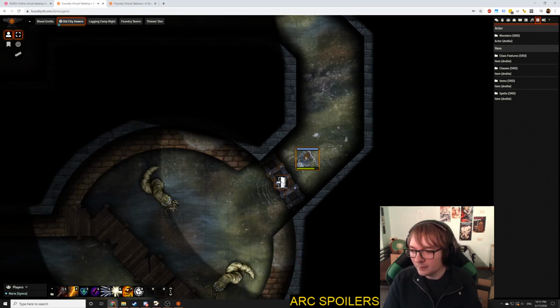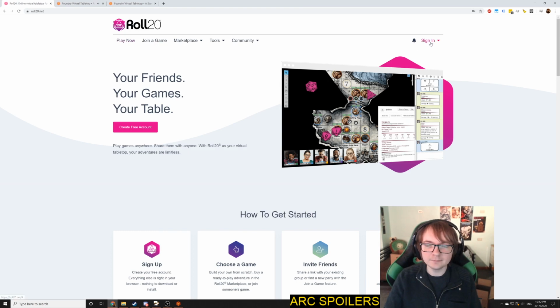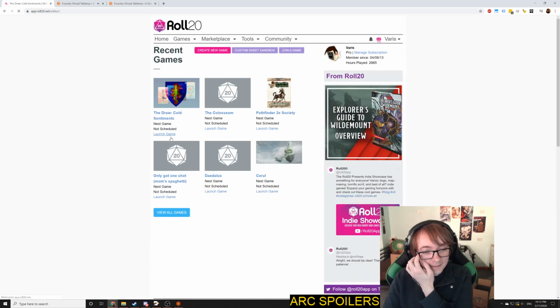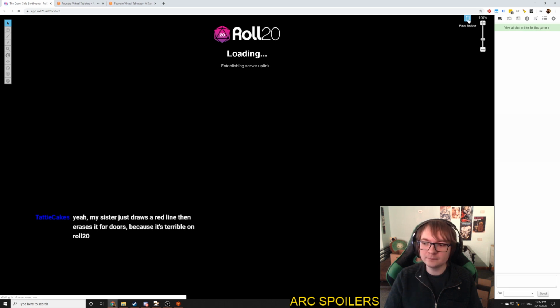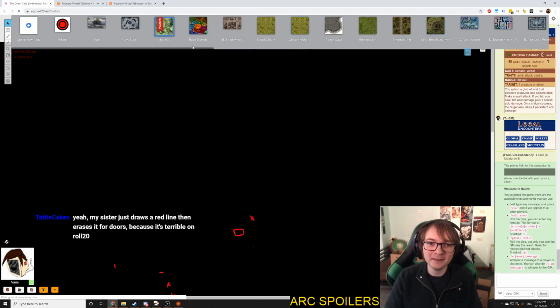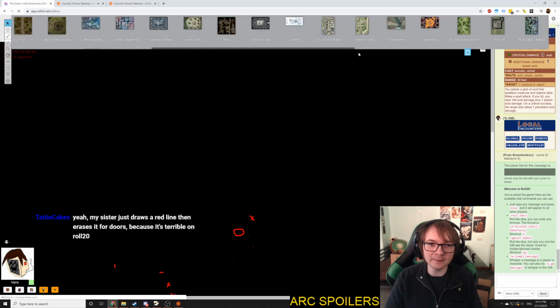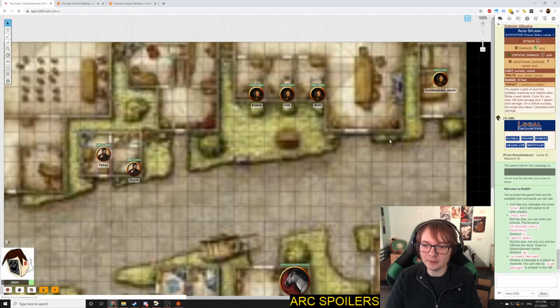Oh, this is a cool thing. This might be a thing in Fantasy Grounds, I don't know, but in Roll20, doors are the bane of my existence as a DM. If there's a line of sight blocker across a door, I have to click it and manually drag it. I probably should have already gotten this ready, but that's fine. Let's show off some counter examples. It just draws red lines and then erases it for doors. It is terrible. It's lacking support for sure. This is the one we'll be using as an example later in VTT.